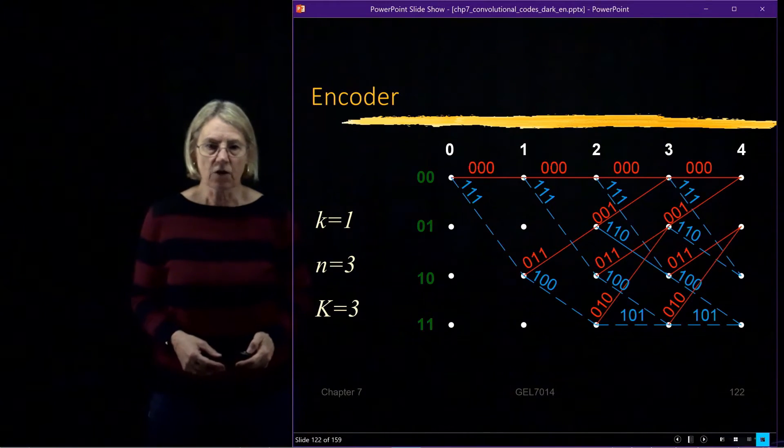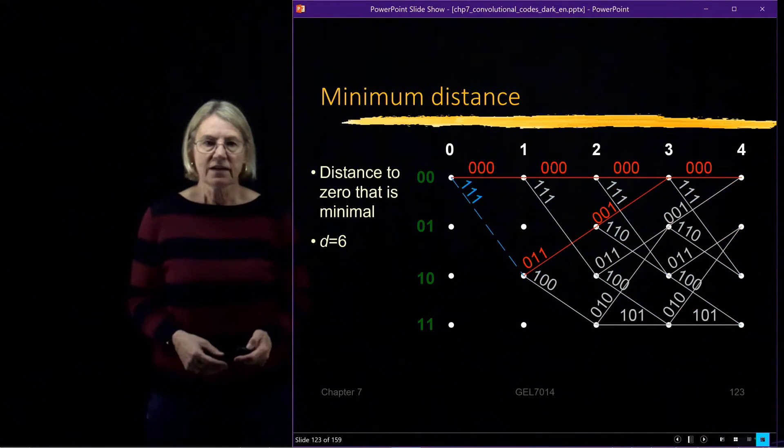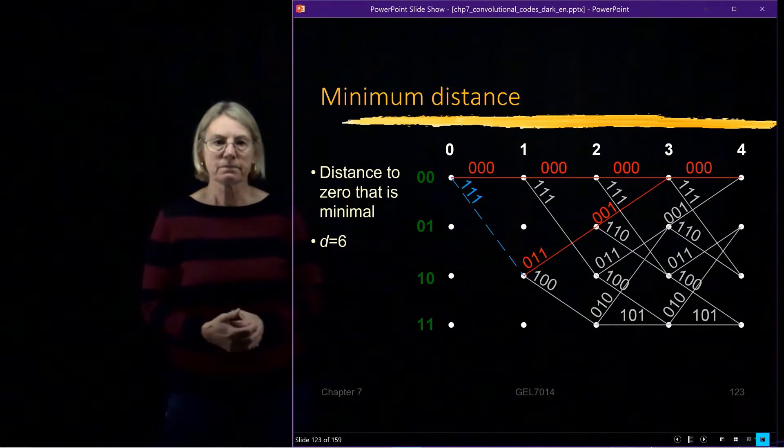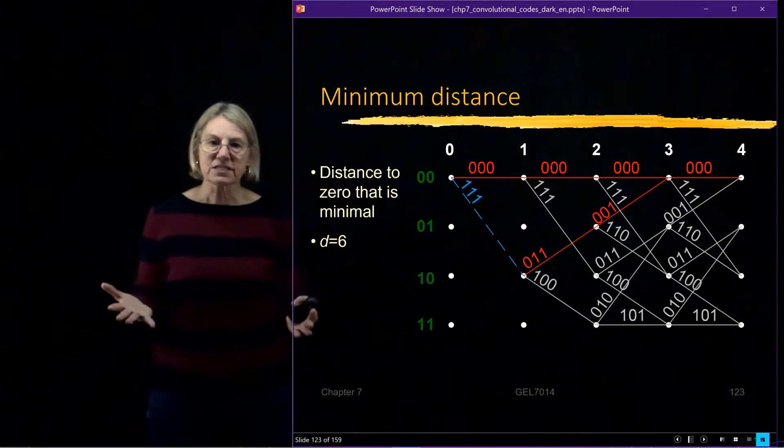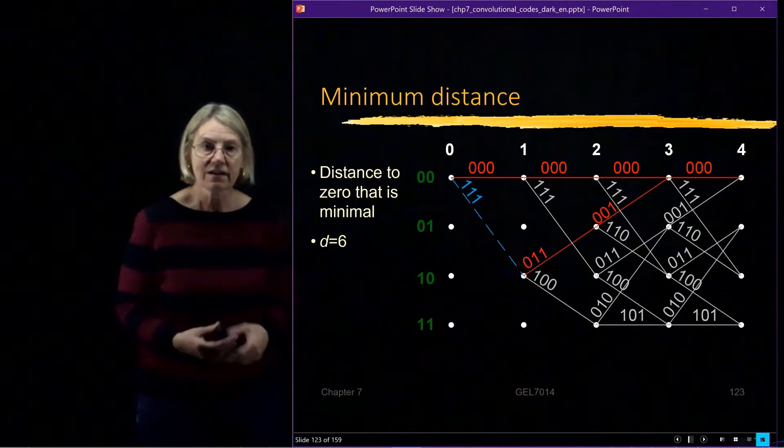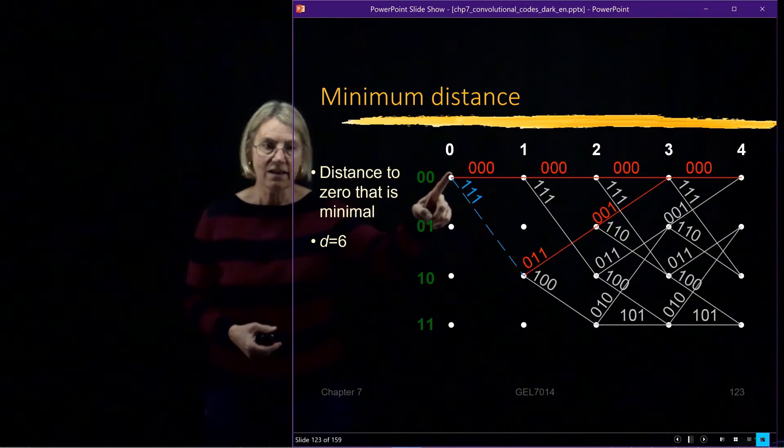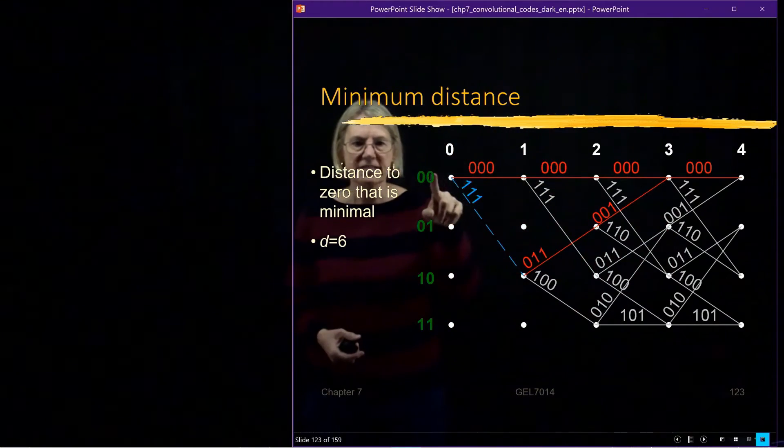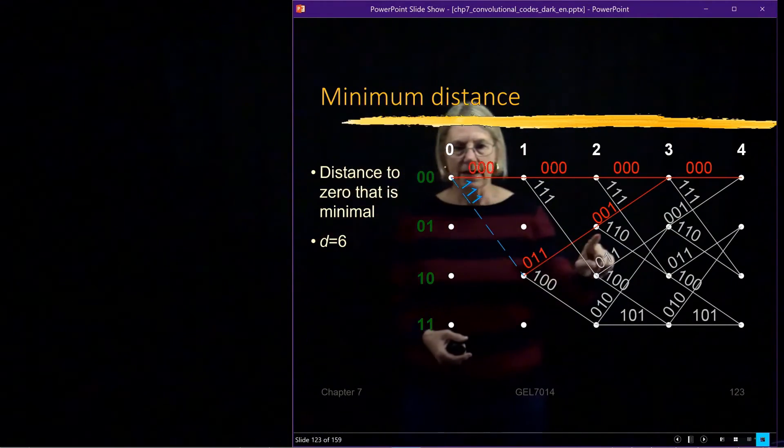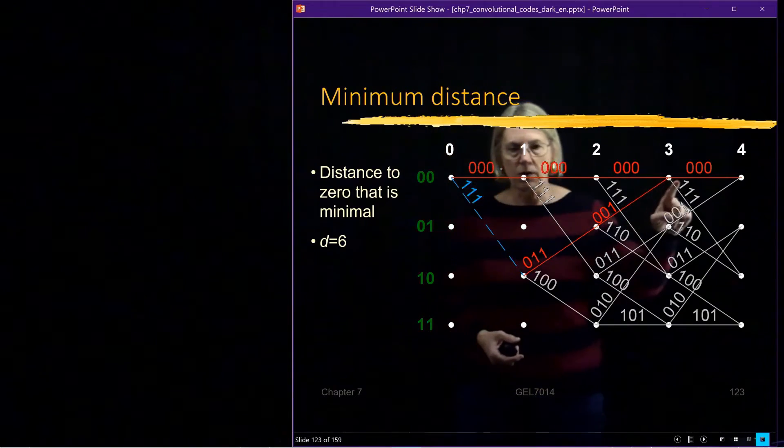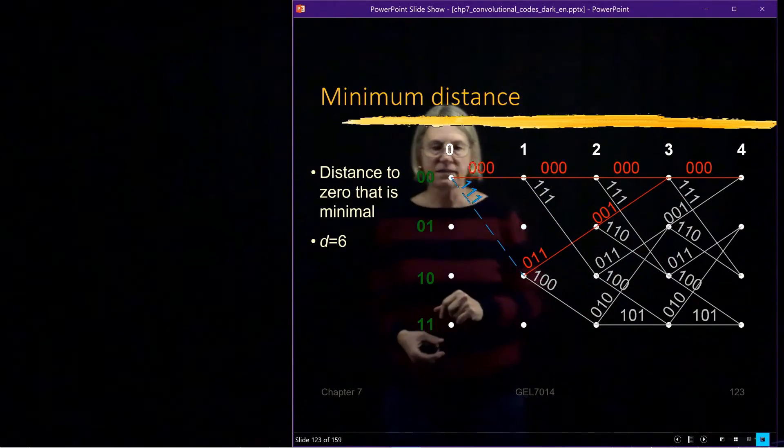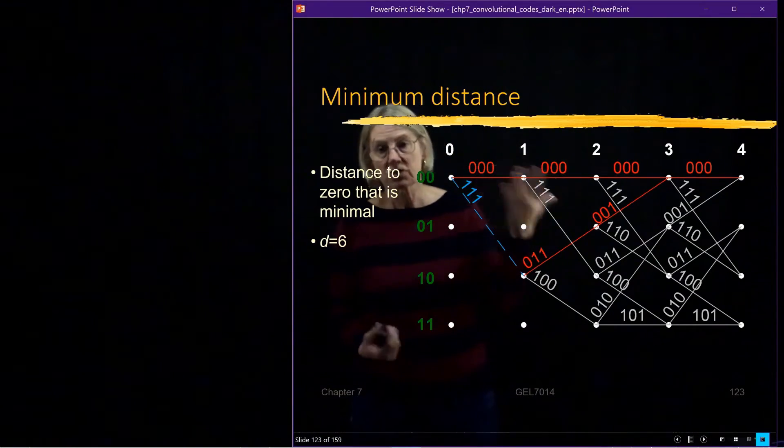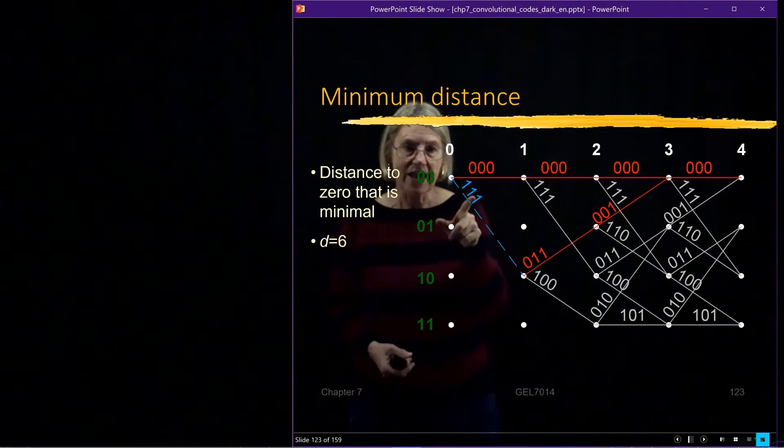Now let's take the encoder and use it to find the minimal distance. So we want to know how good is this code. How are we going to find the minimal distance? Well, I'll try all the paths between something that starts at A and ends at A. And here I've taken the path where I start at A. I go down to C. Then I go back up to B. And then from B, I go up to A. And I calculate the weight of this code, or the distance between this code and 0, which is also known as the weight of the code. And that way, I just add up the number of ones.